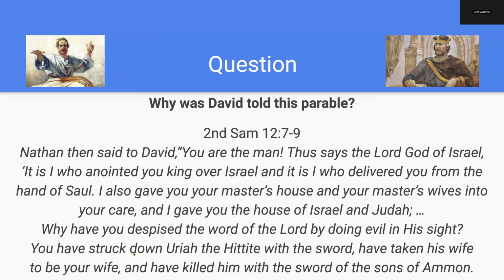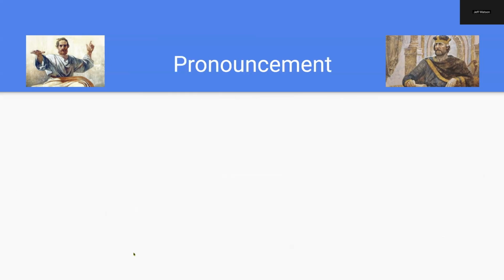So as we discussed in class, in the story, David first tried to get around it by lying to Uriah, hoping that he would think that he had impregnated Bathsheba. And then when he sent him out on the battlefield, he ordered the other men to withdraw from him so he would have no chance. So a great betrayal that David cast upon Uriah.